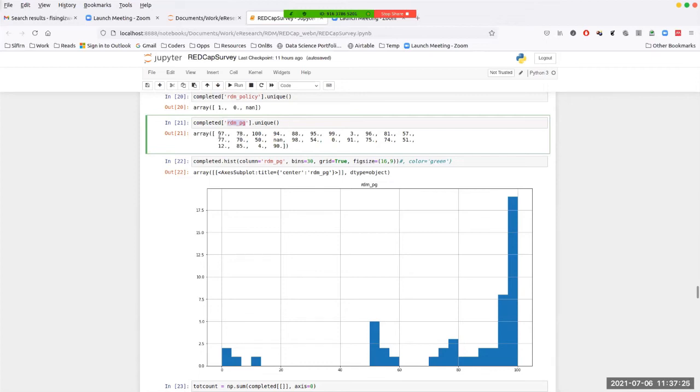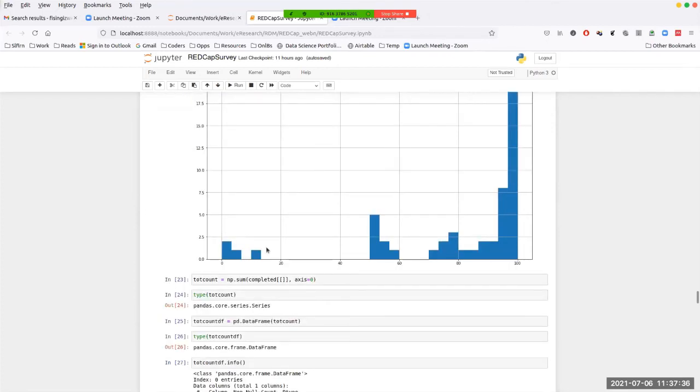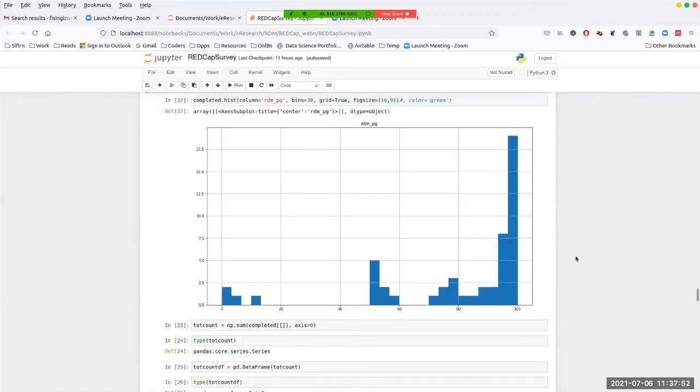So 90%, 97% agreement with that suitability, 100% agreement, and then we have 4% agreement. There are very few people, about 2, 3, 4, who don't agree, or maybe they're not sure. People in the middle, about 50% agreement, and most people are in high agreement that research data management should be part of the postgraduate program at UWC.